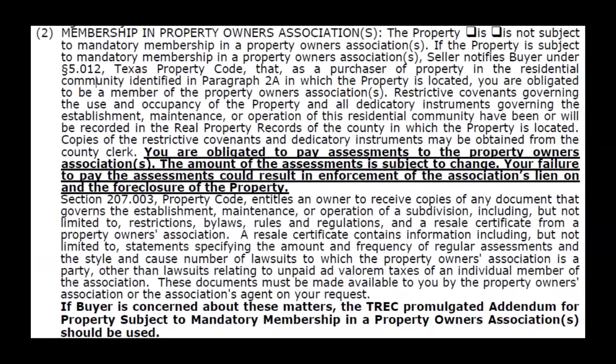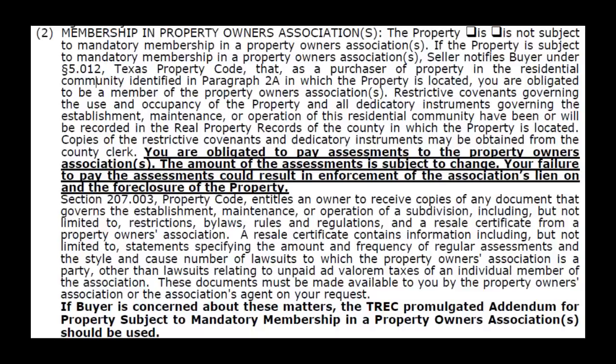All right, so let's go number 1, abstract or title policy. This is something I learned about in real estate school. As a licensee, I'm supposed to recommend to every client that they get an abstract or a title search or a title policy. And if I don't, then I get in big trouble. Well, thank goodness TREC just made it as standard print in their contract here. If you're not using a TREC contract, though, you need to make sure that you're recommending that your client get a title policy. Okay. Section 2, membership in a homeowners association. It either is or is not subject to mandatory membership in a homeowners association, HOA. If it is, you need to include the homeowners association addendum to accompany this contract.